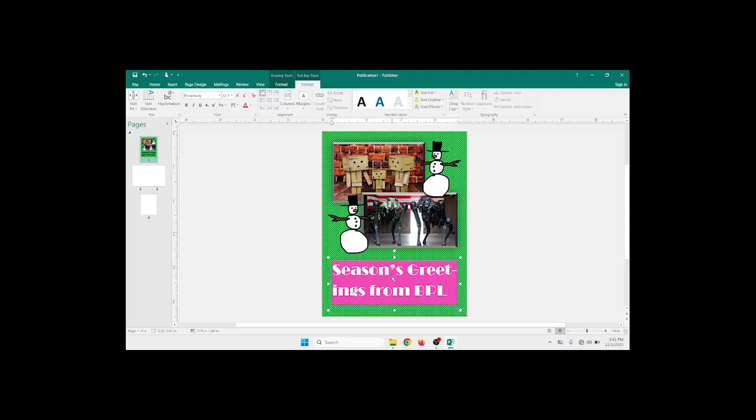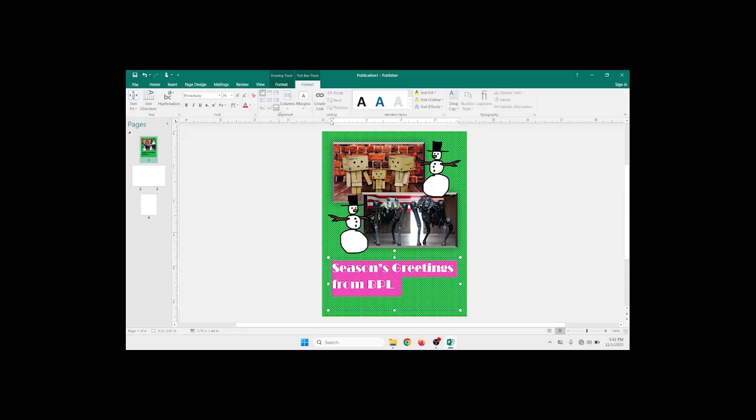So that looks good, except I don't like the hyphen in greetings. I don't like it carrying on to a second line. So let's go ahead and manually shrink that down so we don't deal with the hyphen there. There we go. And then from here, next to the font styling, we have alignment.